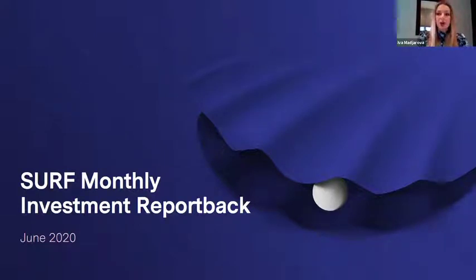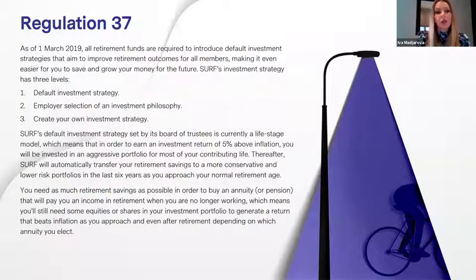So as a start, I just want to remind you, and for those of you that aren't aware, with effect from 1 March 2019, all retirement funds had to put in place a default investment strategy. Now, this default investment strategy is for members that do not want to make an investment choice as they enter a scheme. And for that reason, the fund will then have a default in place that takes care of member needs.